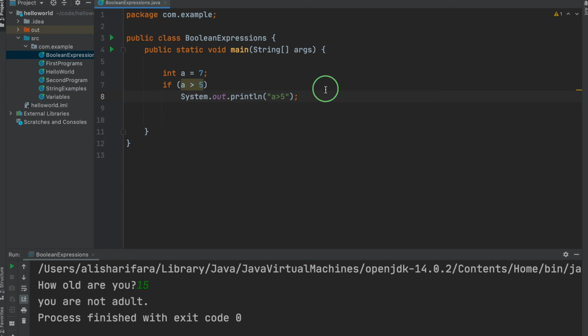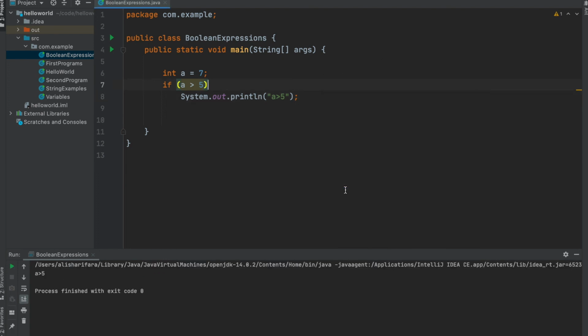So in this example, we don't have to use the braces, but it can lead to bugs when you add more lines. So this is really recommended to use braces, right? So you should use braces because it may lead to bugs when you add more lines.